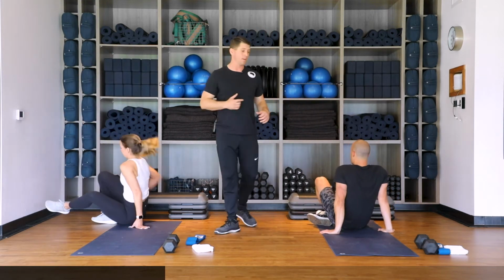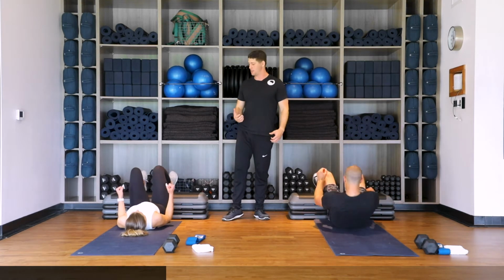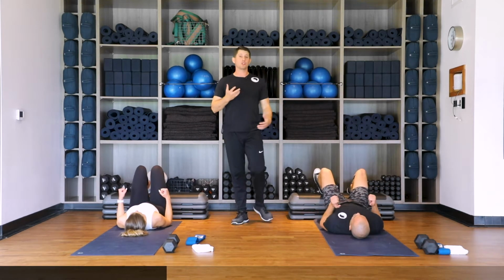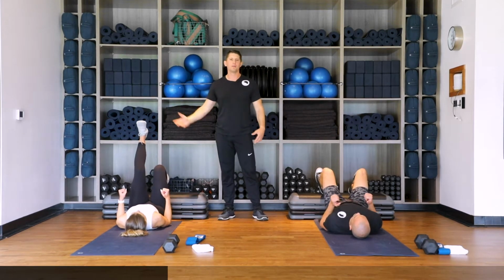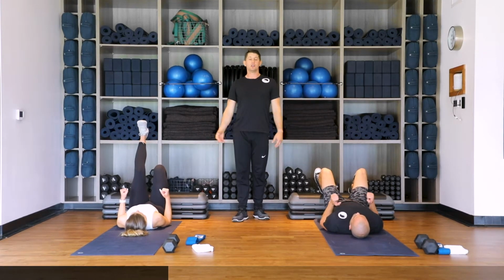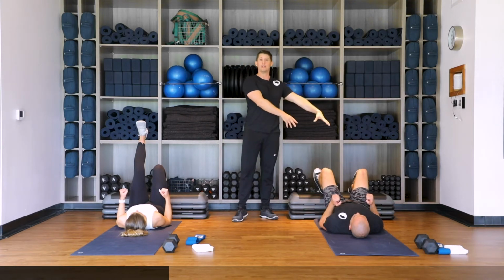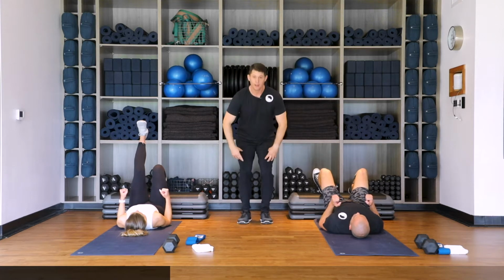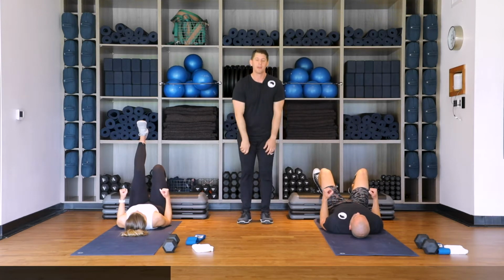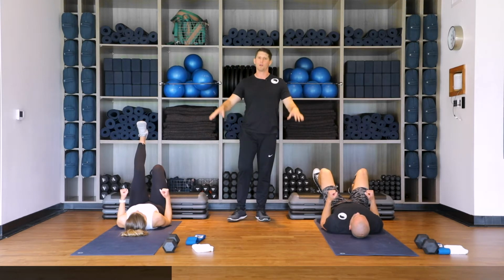Okay, so for this one, we're gonna show another option. I'm gonna have Caitlin demonstrate this one. It's gonna be a single leg hip bridge this time. So if you wanna add a little more challenge to this, we're gonna do a single leg. So Caitlin's just gonna lift one leg up, do the same exercise. She's gonna do 5 on one leg, 5 on the other leg. Tyler's gonna stick with the 2-legged hip bridge. If you do have the hip circle at home, you can always add a little resistance that way too. And again, if any of these modifications are a little challenging, just do it on the floor.